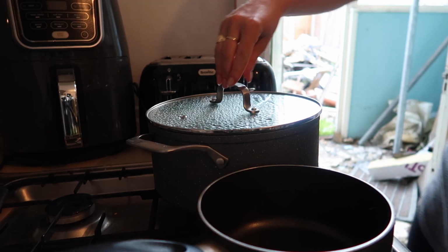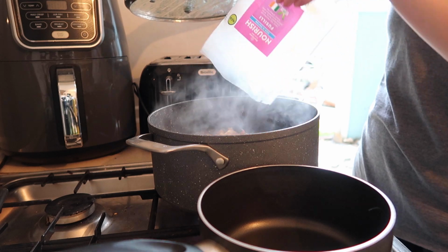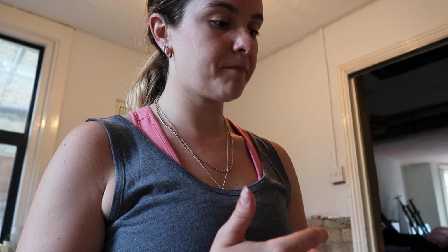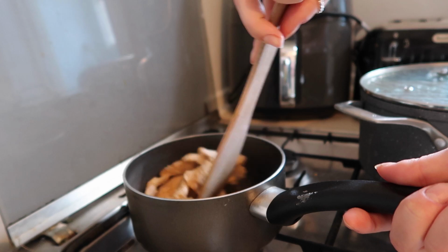First up, I'm gonna get some water on the boil, then I'm going to add the pasta. I'm gonna cook the pasta for a couple of minutes less than it says to. So it says here 8 to 10. I'll probably cook for about 7 minutes, just to ensure that when we do bake it, it has time to cook some more. In a separate pan, I'm gonna get on some oil and cook up my chicken strips.